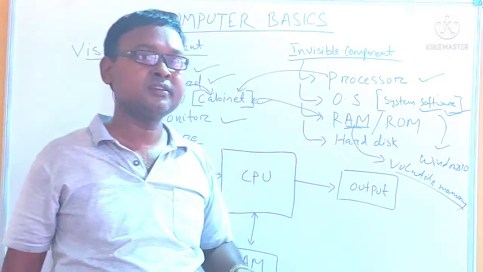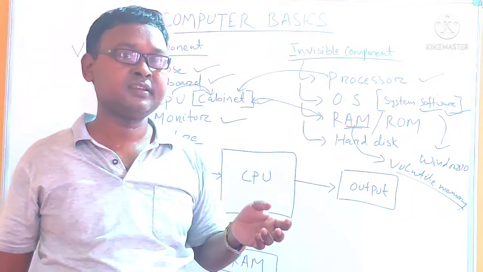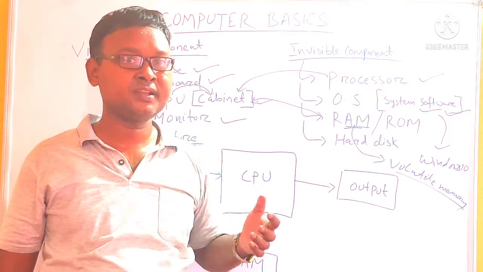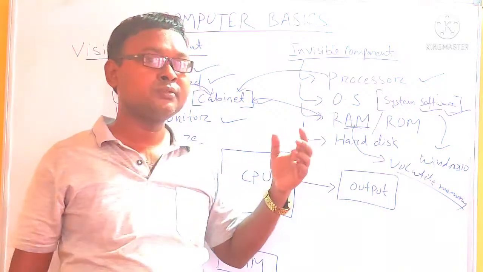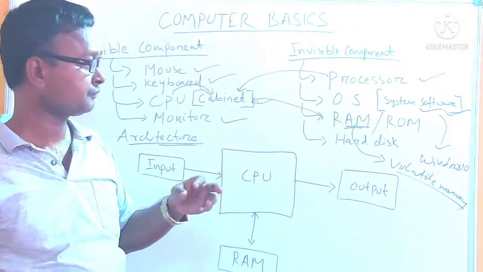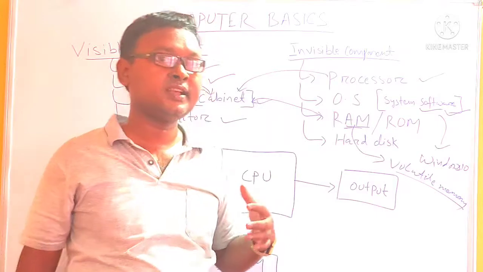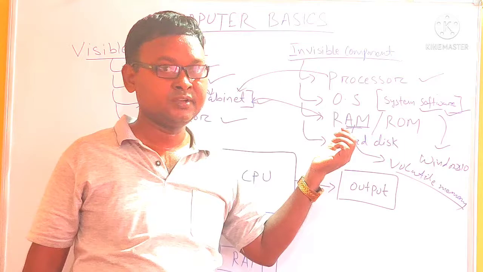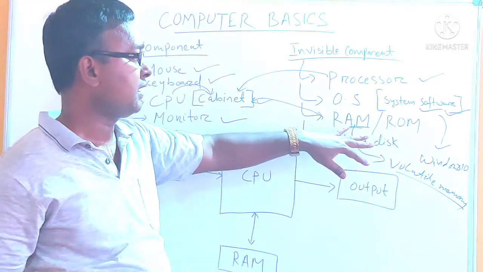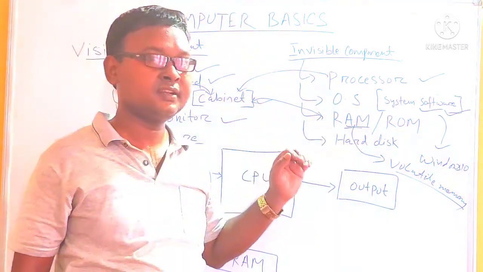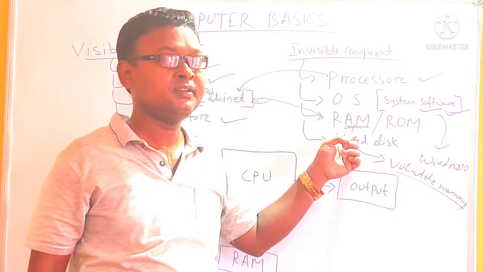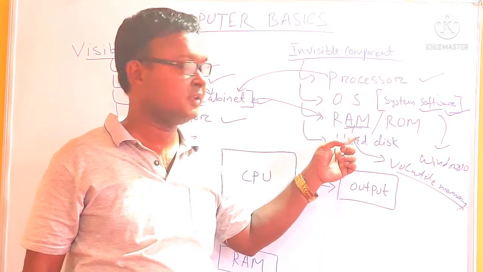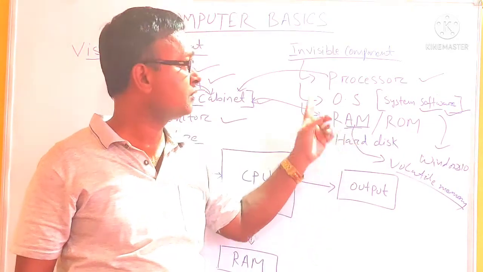So nowadays you are using various capacities of RAM like 4 GB RAM, 8 GB RAM, 16 GB RAM, 32 GB RAM. Okay, so you can purchase any RAM according to your suitability, and you can install that RAM in your computer system. One more feature of this RAM is that it has a very high speed. Its speed is near to the processor speed.